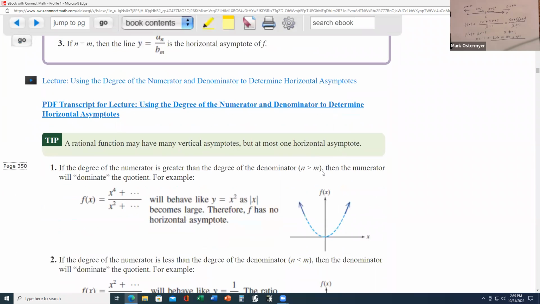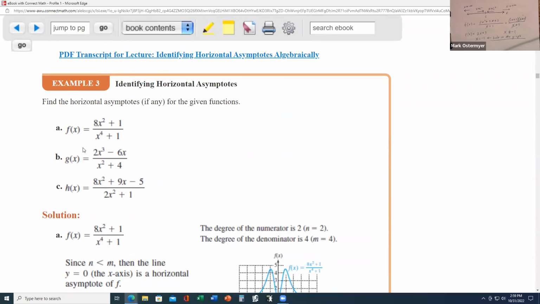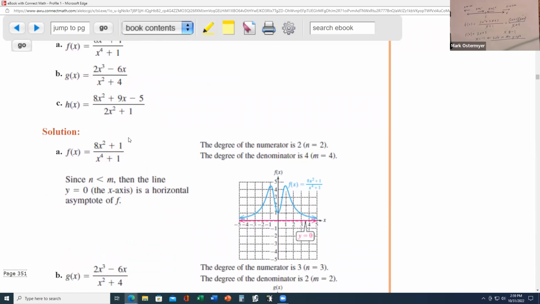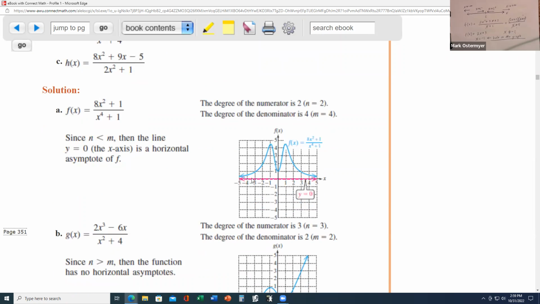So the horizontal asymptote for this rational function in 3a is the x-axis. And if we look at the graph of this rational function, sure enough, you can see that the x-axis, which is y equals 0, is indeed the horizontal asymptote to the graph of f of x, in the sense that as x approaches negative infinity, the graph is approaching that horizontal line from above, and as x approaches positive infinity, the graph is also approaching that line, albeit from above. That's why we call this a horizontal asymptote.